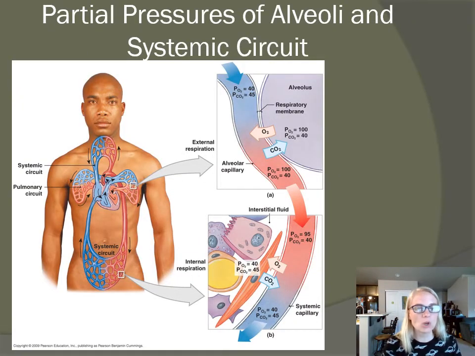All right, so this diagram is from an older 2009 book, but I think the diagram you should have in your new editions should be similar enough. So what we're going to do first is set the stage for what the environment is of your inhaled air in the alveoli and your incoming blood from your pulmonary circuit coming from the heart.